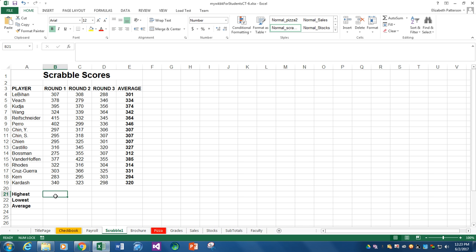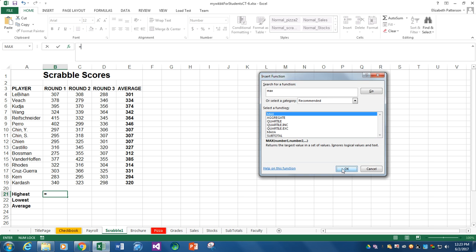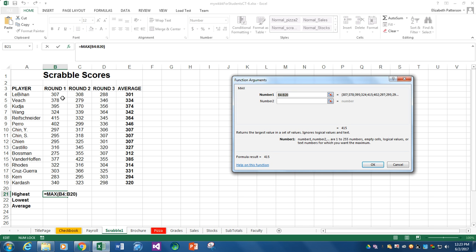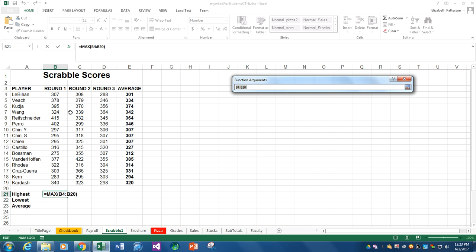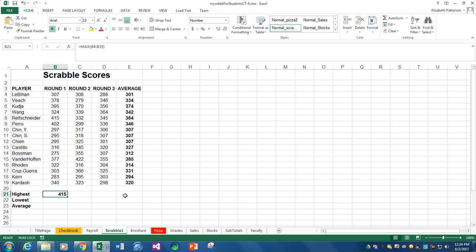Correct. Now the highest, you want equals, and the formula for highest, let's see if there is one. How about if I type in here highest? Doesn't do it. Well, you might have to know a little more. It's actually called the maximum. I use a fancy math term. And there it is, max. So I say, okay. And it guesses what I want, but I don't want D20. So I go through the little red door, highlight B4 to B19, and I hit enter. And I say, okay. And there it is. And then you autofill across.